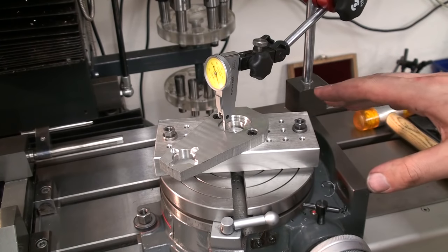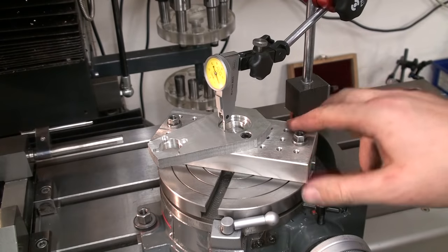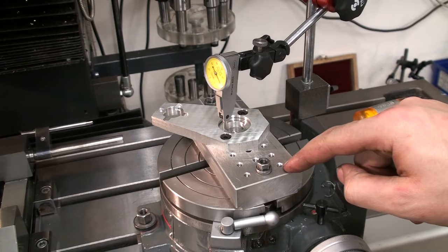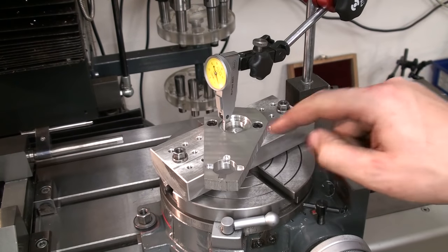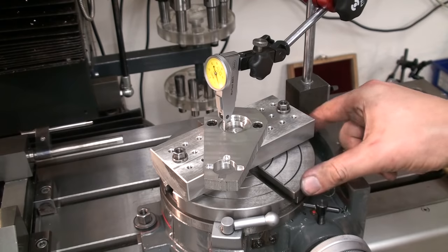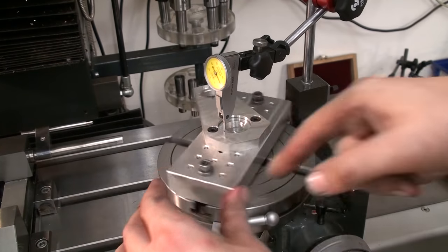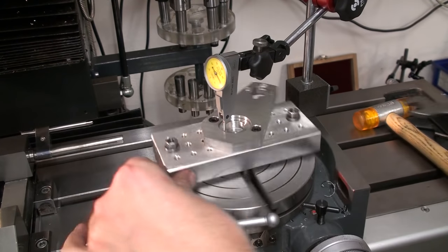Okay, we're back at machining stuff. We still have the aluminum bracket with the rough bandsaw cut on the outside, and I'm setting it up on the rotary table right now to cut the big radius here and the two angled surfaces. I have a sacrificial aluminum plate with a few M5 threads in it, and two of the holes actually lined up with the hole pattern in this aluminum bracket. So I bolted it to the aluminum plate and I screwed the plate to my rotary table, and I pretty much dialed it in to be on center. It's a few hundredths of a millimeter off, but in this case it's really not a problem at all.